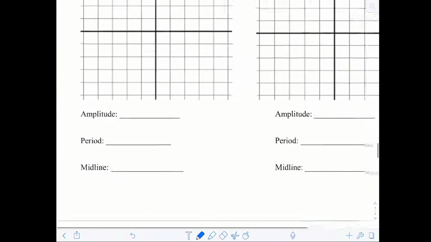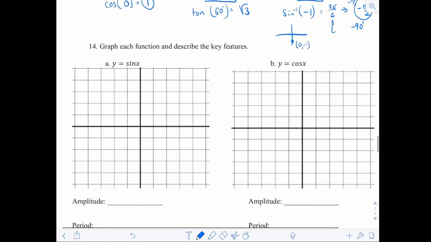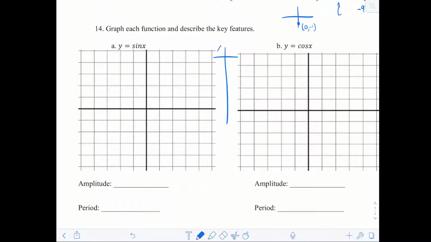Okay, I'm probably going to finish up these graphs and then save the last 2 pages for the next video. So this will be a 3-part series. Okay, so sine, remember we kind of make a table for ourselves, x and y, so 0, pi over 2, pi, 3 pi over 2, and then 2 pi. So sine it goes 0, 1, 0, -1, 0. I'm going to make 1 here. I'm going to make -1 here. I'm going to go pi over 2, pi, 3 pi over 2, and then 2 pi. So 0, 1, 0, -1, 0.